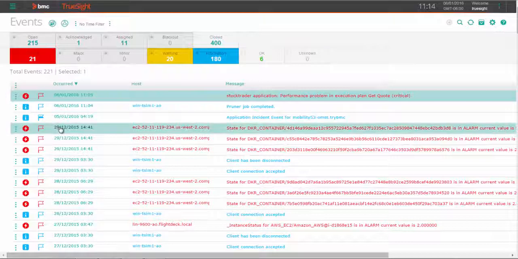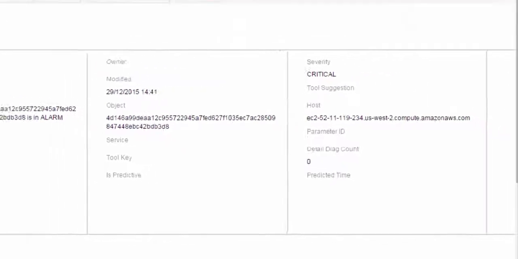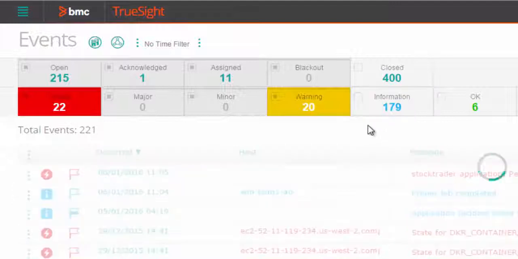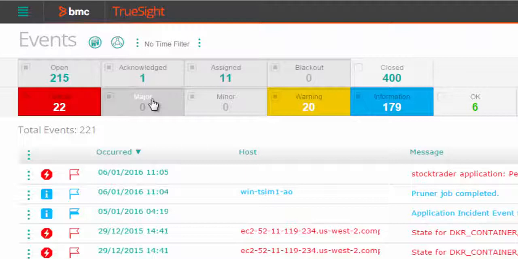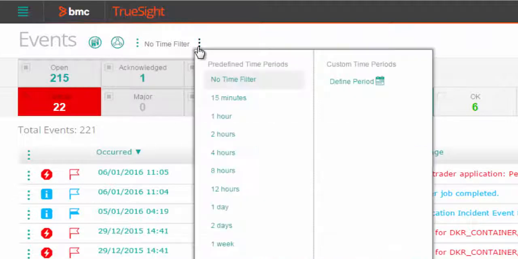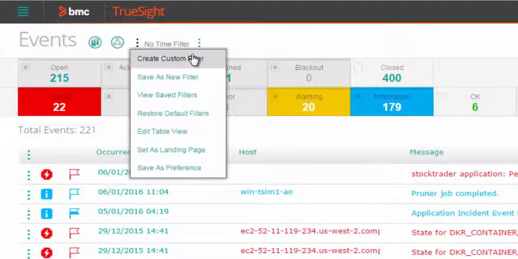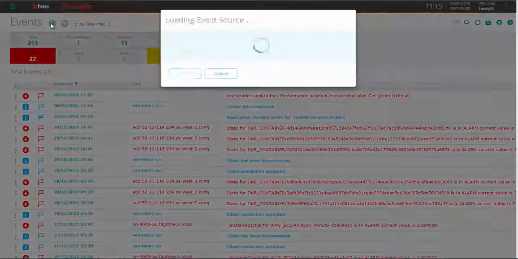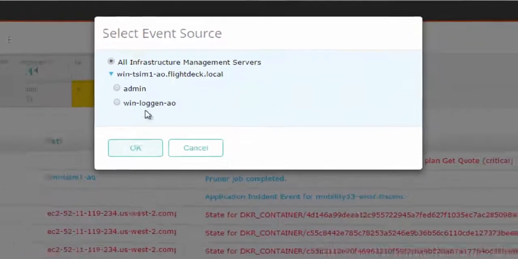When you click View Details, you get all the details you need to determine what has happened and what other resources might be impacted. Check out these tiled filters at the top as part of your strategy to reduce the noise. You can select and deselect these categories of events to zero in and pinpoint exactly what you want to address. You can also use the menu at the top to do filtering based on time period, custom filters, and edit the way the events are displayed in the table, including the column headings as shown here. You can also limit or expand the sources you want to include in your event views.